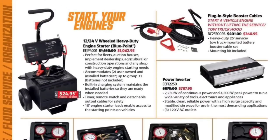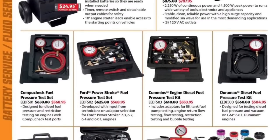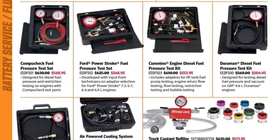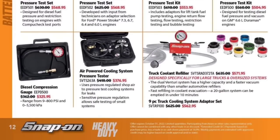We got some kits here. We got start your engines, heavy duty engine starter, Blue Point, $1,062. Cables, 360. We got a power inverter for 787. We got some CompuCheck fuel pressure tester, 568. And these kits are all interchangeable, I do believe. Ford Power Stroke fuel pressure tester, 568. Cummins, 553. And the Duramax for 504. So that's a $2,000 set right there all day long.